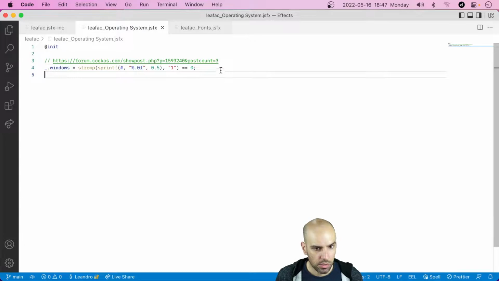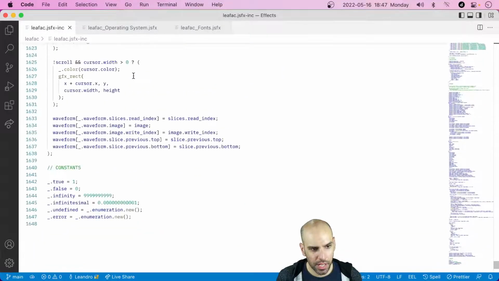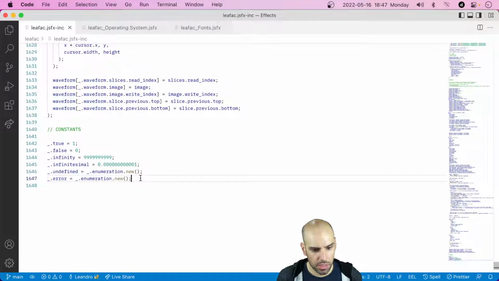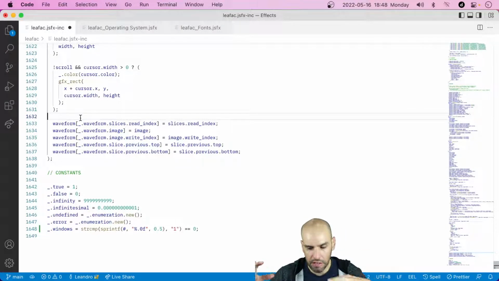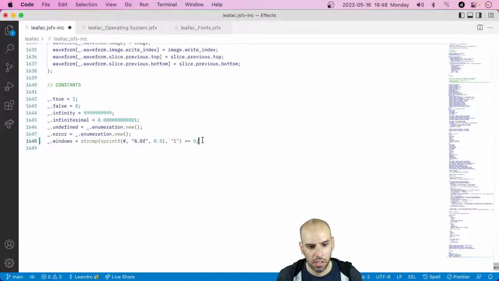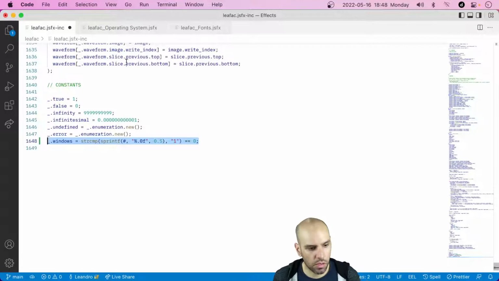Let's bring this line into the library. And this is one of those lines that we don't really have to be careful about. I guess it can be just one constant. There are some variables that we have to be careful about. We have to define them in the GFX block because some GFX facilities are only available there and so on. But this one, we can just drop here. It will be running in the scope of the init section. And that's good enough for this purpose.